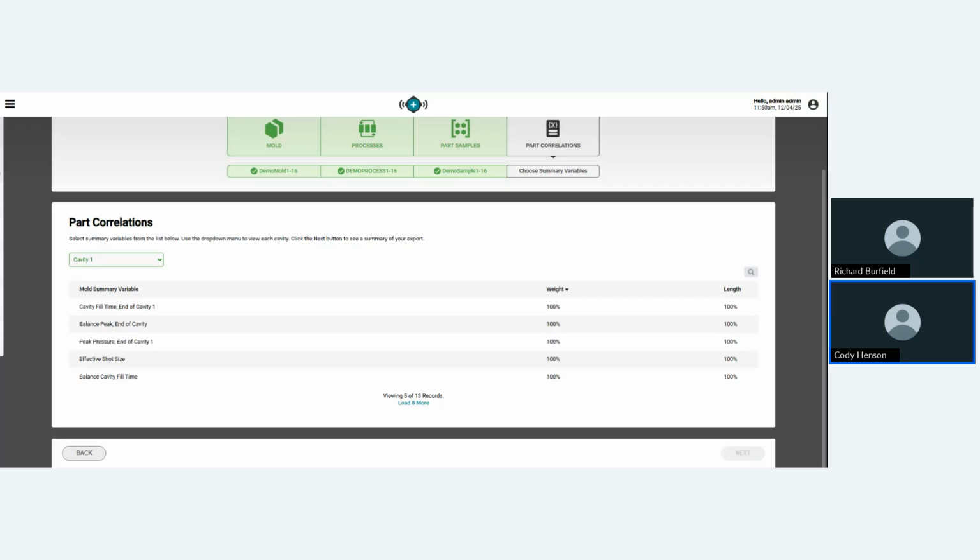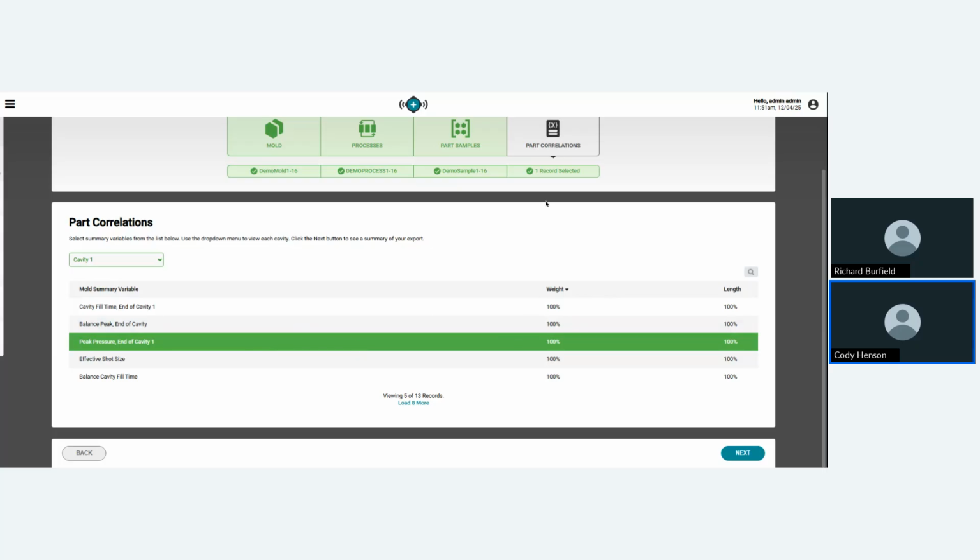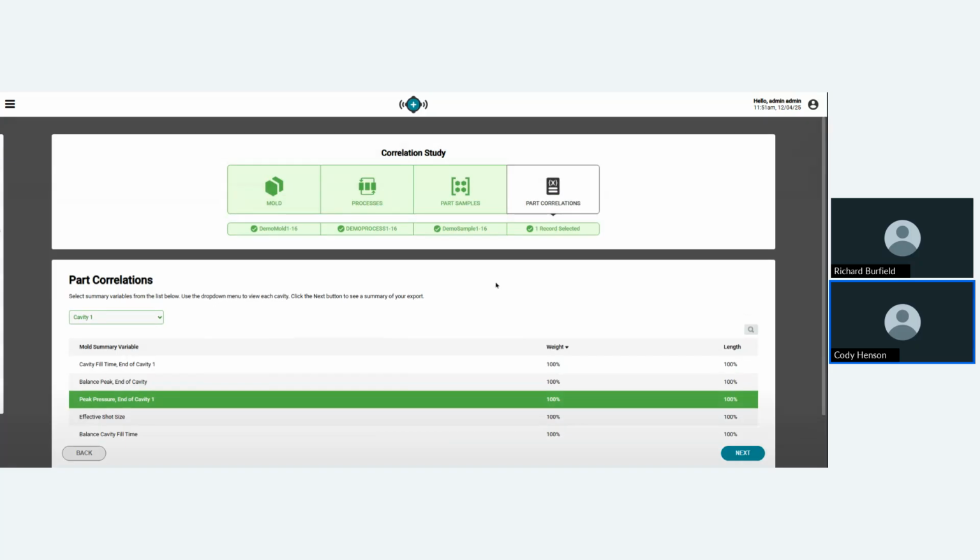We have an option or a way of logging that well beyond weight, whatever information is critical to your part. Once you choose the summary variables, it will compare, how did peak pressure at end of cavity 1 correlate with a variable that you're looking for, a dimensional change.